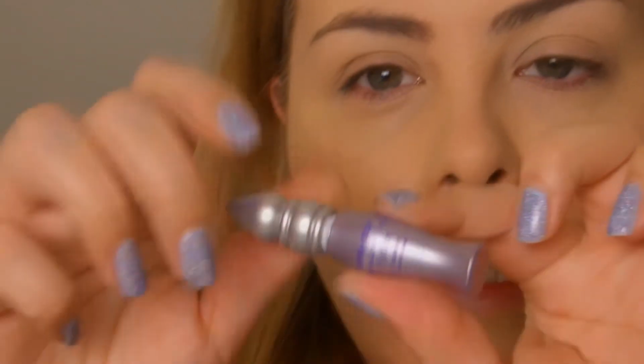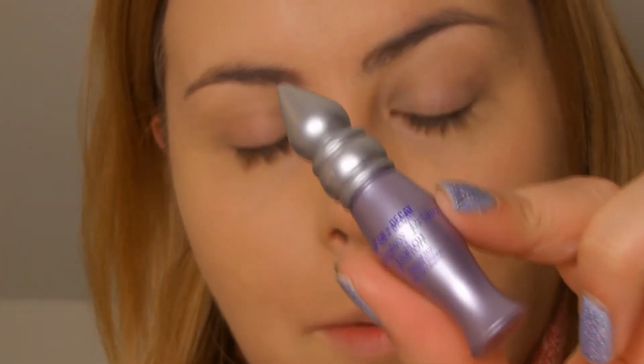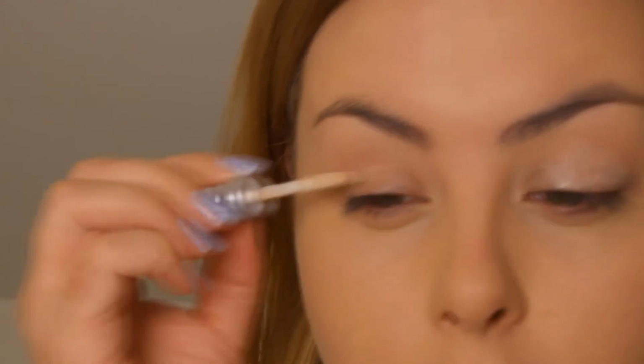So I'm going to start by priming my eyes, and I'm using this little dinky cute Urban Decay primer potion, which came with the original Naked palette. The Naked 3 palette comes with testers of these little sachets, so not quite as useful I wouldn't have thought, but they come with more of the varieties of the primer potion, the different colours that they've got. So it'll be nice to try those out without having to buy a full size, but I must admit I do like the little bottle, the little container of the primer potion.